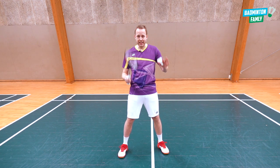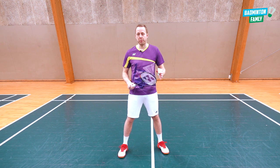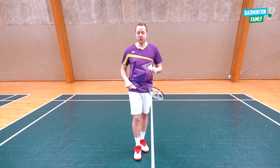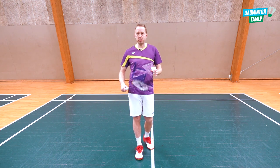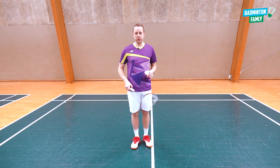When you look at all the players on television, can you name one player using the forehand serve in men's singles? I can, and that is Jan Jørgensen. I haven't talked to him about why he prefers this serve, but he still does it — he must like it much better than the low backhand serve. So it can still be used at top level, though most players use the backhand serve.